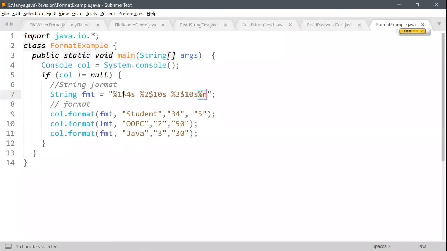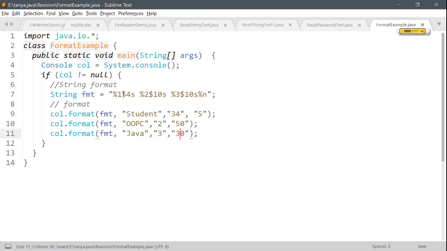I'm going to use the console, call format with the string fmt, comma student, comma 34, comma 5, the first line. And then fmt, OPC, comma 2, comma 50, and Java, 3, comma 30, and so on.